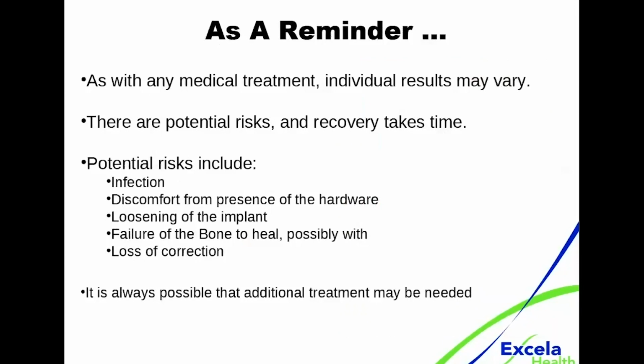So again, as with any treatment, individual results do vary. There are risks and recovery takes time. The risks with this surgery: infection, which is always a risk anytime we do surgery; discomfort from the hardware; loosening of the hardware. It's always possible the bone could fail to heal. We call that a non-union.